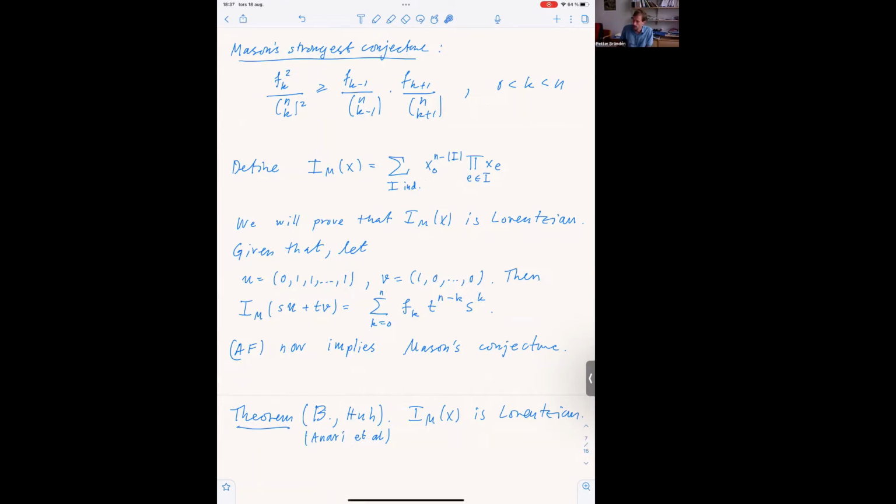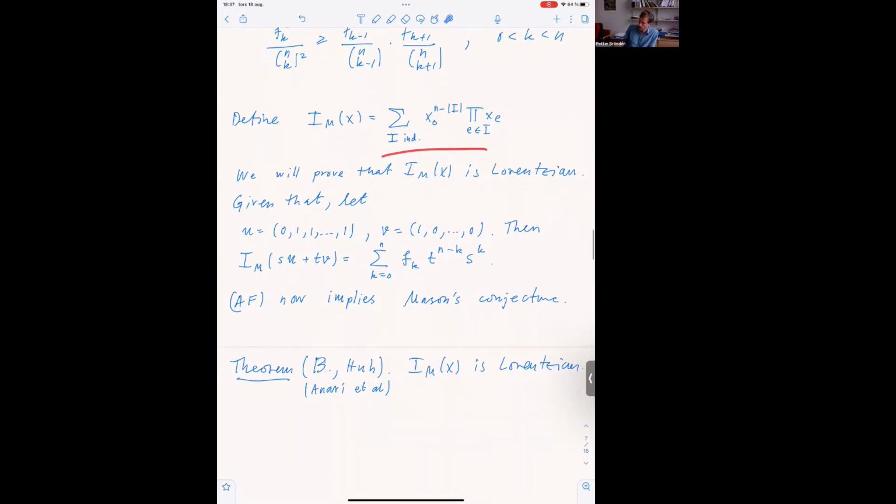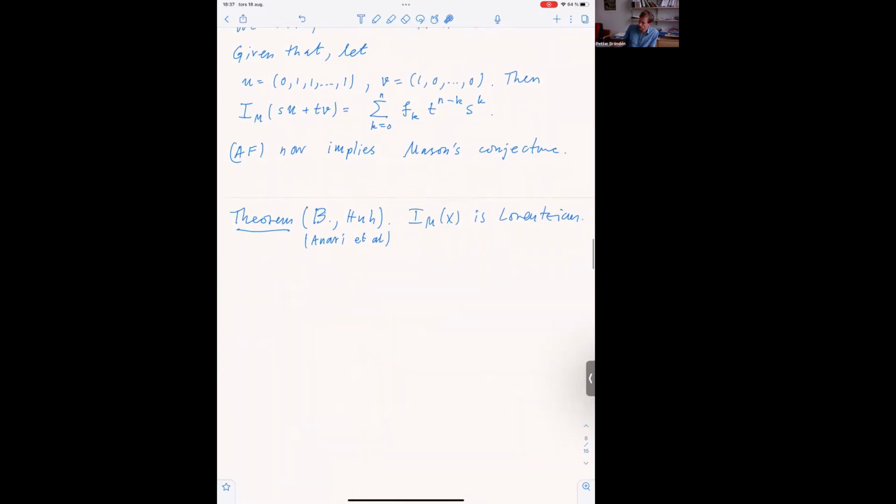And this is actually where the Lorentzian approach wins over the Hodge theory approach, because in Hodge theory you cannot do this, at least until now. Well, we don't know how to come up with the Hodge theory approach to prove this. Okay. So I guess we're left with proving this.